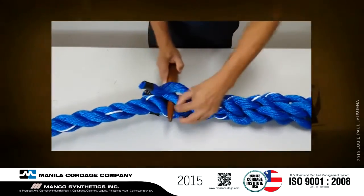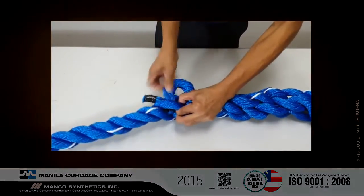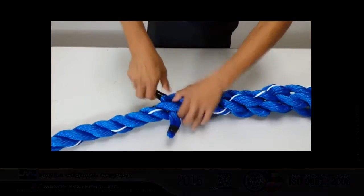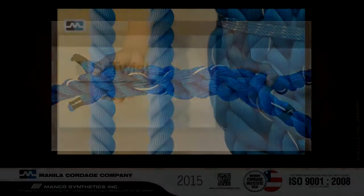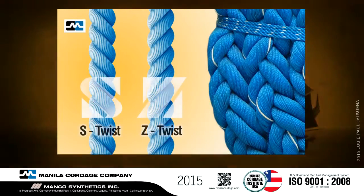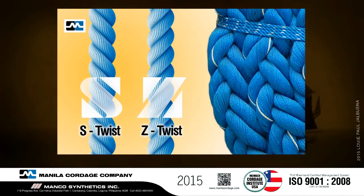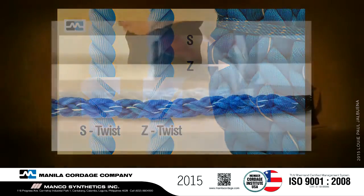Okay, we just completed a 3-strand eye splice. Now we're going to make an eye splice on an 8-strand rope. You're going to hear terms like S-twist and Z-twist. It is customary in the cordage industry to designate twist direction by terminology such as Z or S-twist, depending on the direction of the slope of the central portion of the respective strands.